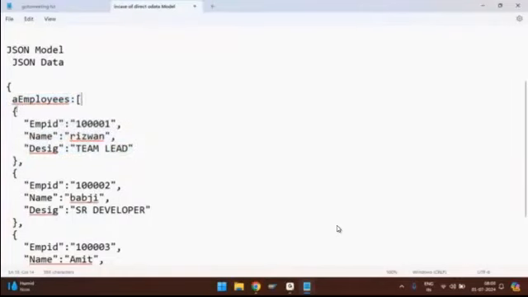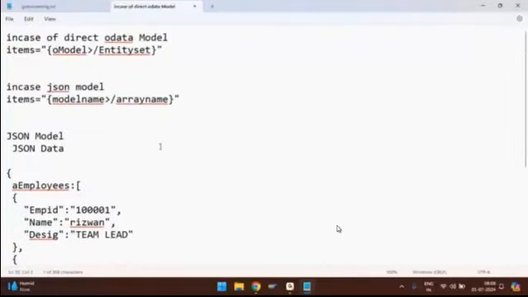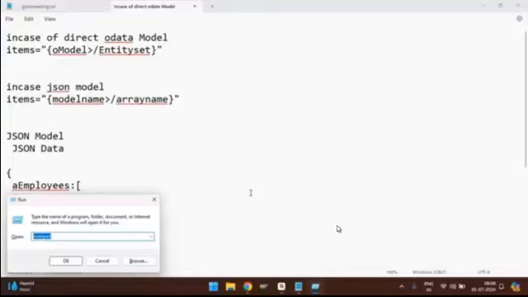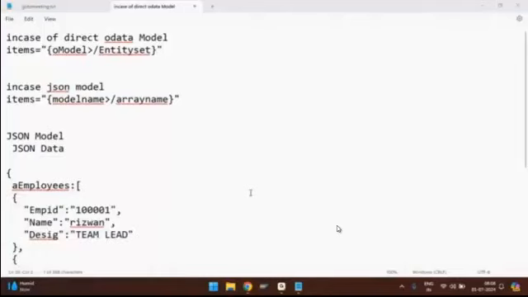If it is multiple records, then it will be inside an array, and again the open curly braces, closing curly braces. So we have experimented with the JSON data, how to access any field inside the JSON data. All these things we have experimented.